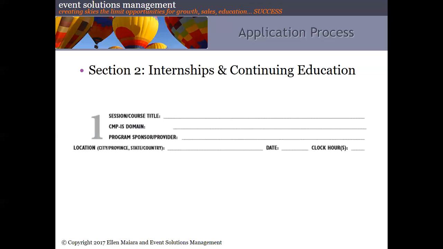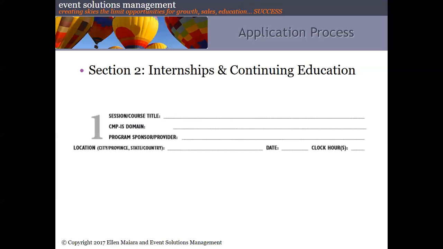Right, the program's number of clock hours. Fairly simple, right? Now, good news for you, you're earning an hour with me today. Okay, the education that I provide has been reviewed by the Events Industry Council, and I'm considered a preferred provider of continuing education for the CMP. So by attending today's course, as long as you stay through the end, you're going to earn 1 hour of continuing education that you can use on your application.